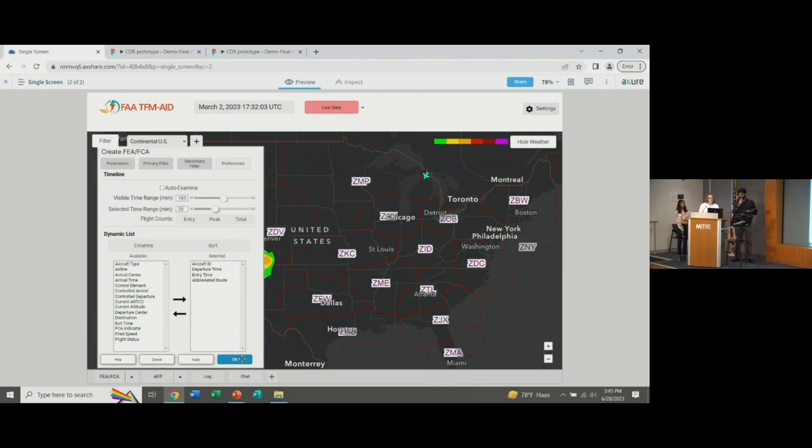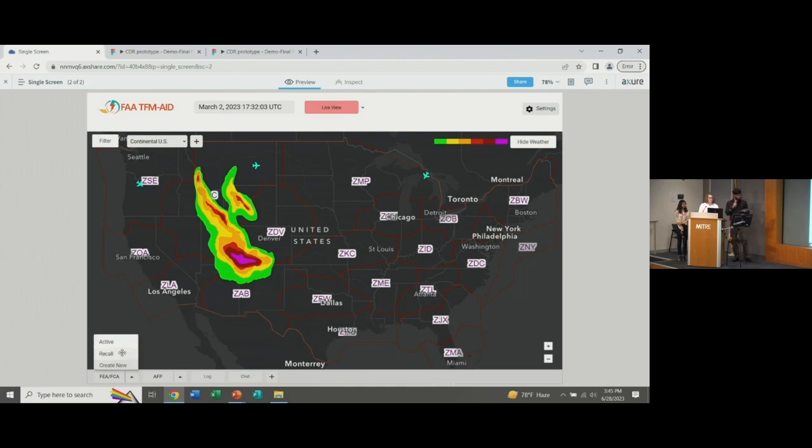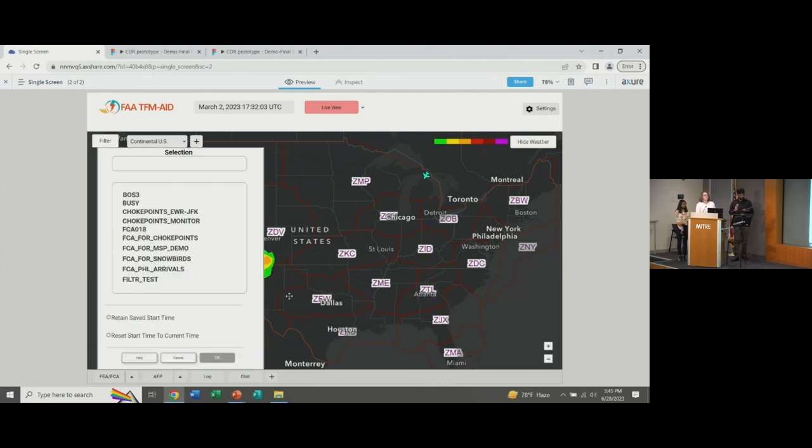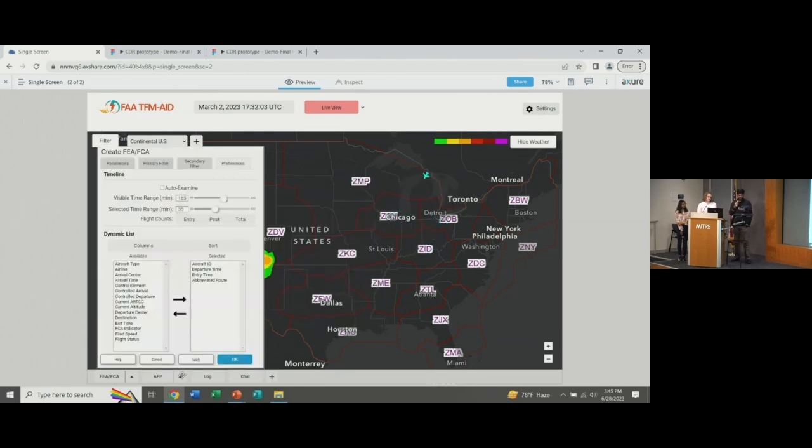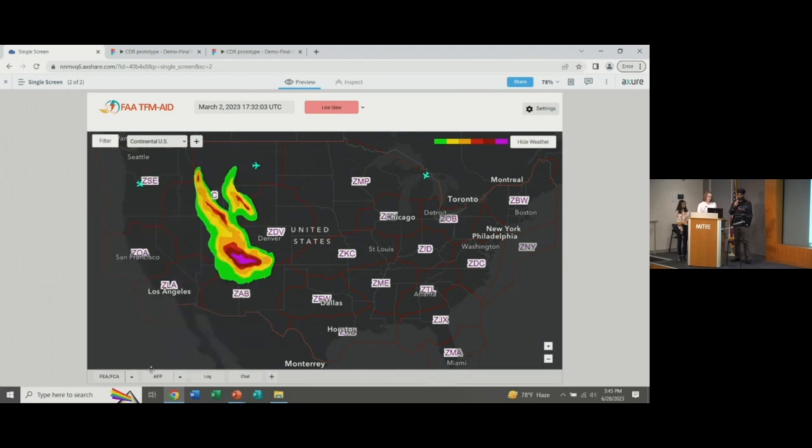Let's move to the recall. So when the option to recall an FEA/FCA is selected from the drop-down options under the navigation bar, the prototype brings up a list that is similar to the original design. An additional feature lets the user see more details of the parameters, particulars, beyond the details that are provided above the shape on the map. We also swapped the selection search bar from the middle to the top of the page. This is done to stay consistent with the user's mental model of a typical search bar layout.